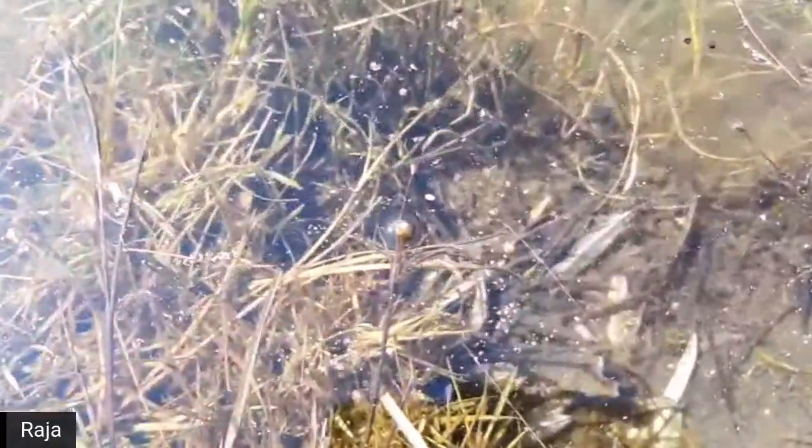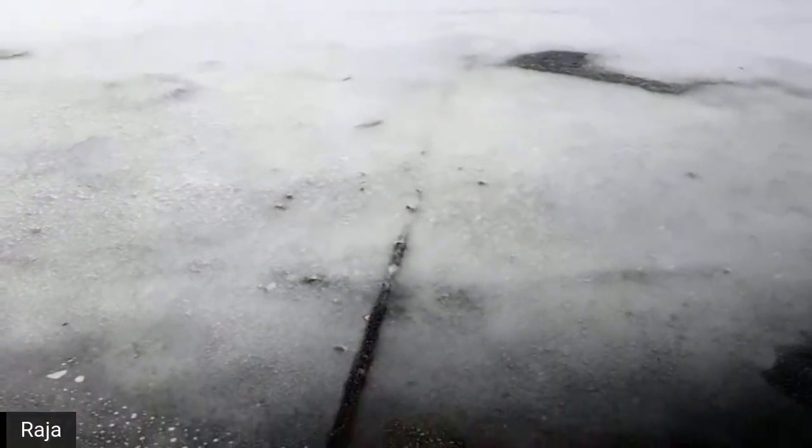And if we look underneath, maybe we can even see some of the leaves that have fallen that are protecting some of the little tiny critters who live in the lakes through the winter. And that water is really cold. I'm going to take my hand out now. Oh my goodness, I wouldn't want to fall in there. And if we look carefully, let's see. Earlier, I saw another one of Raya's favorite little creatures. Where did you go, Mr. Spider? There are some insects already showing up and some spiders already showing up in this lake area. You know what? The spiders are too fast. I can't even show. There's one. Where'd you go, buddy? Did you see him moving? So fast. So this is our beautiful lake starting to thaw out for the spring and summer season.